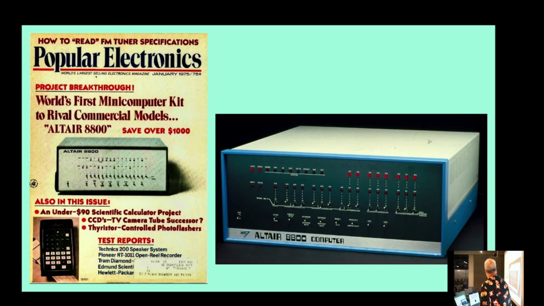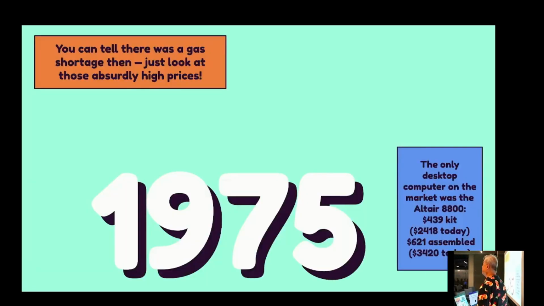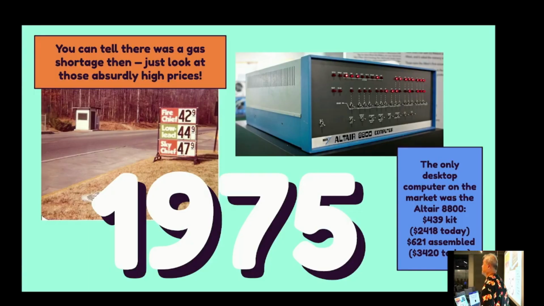Shortly after that came the introduction of the first home computer, the Altair 8800. It had to be programmed using switches. It did not come with a keyboard yet. It did not come with a display. All the output was those LEDs right there. And that was it. But it sold like hotcakes, at least as far as the San Francisco, Silicon Valley hobby community went. There we go. Absurdly high gas prices. 1975, there was a gas shortage. And I would love to see those prices. But yes, in 1975, home computers started popping up on the market, powered by microprocessors.